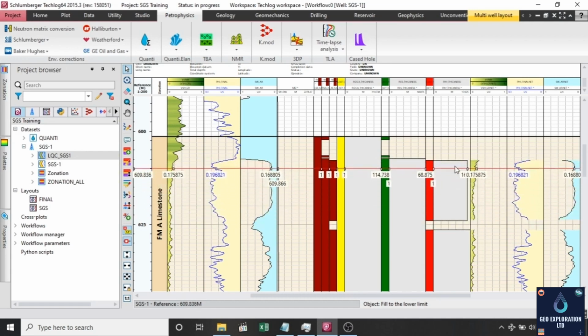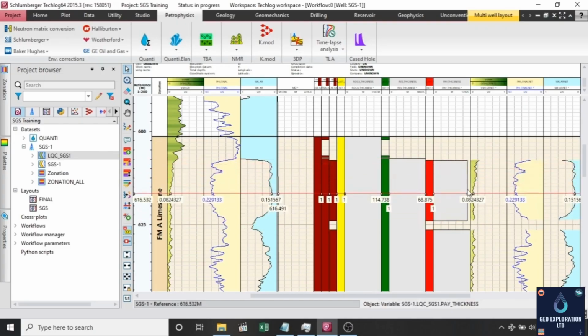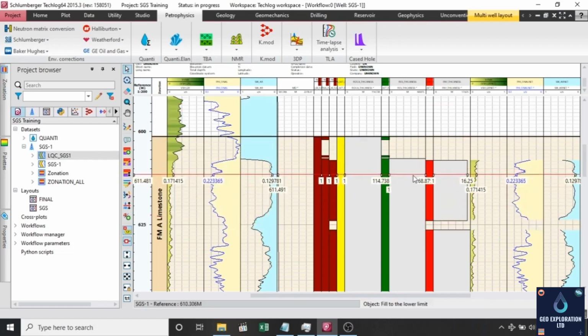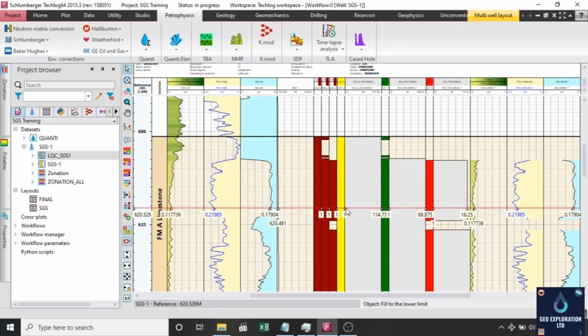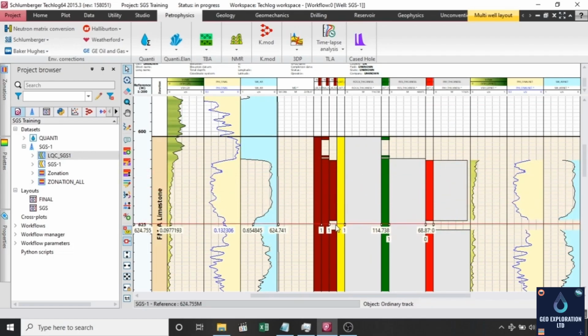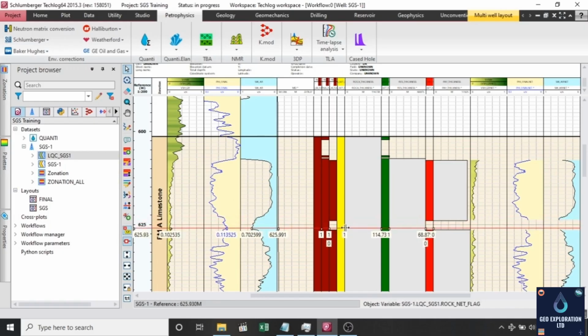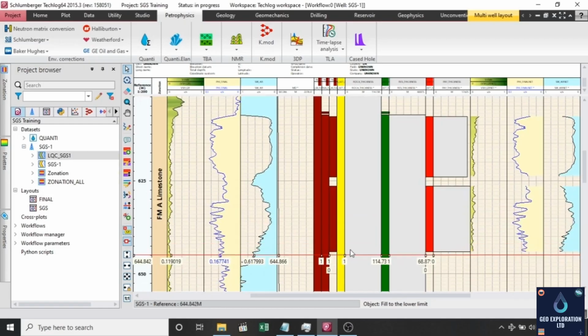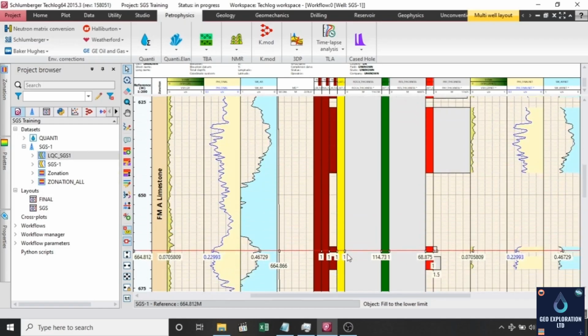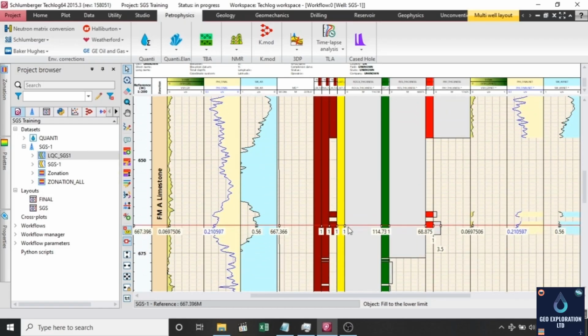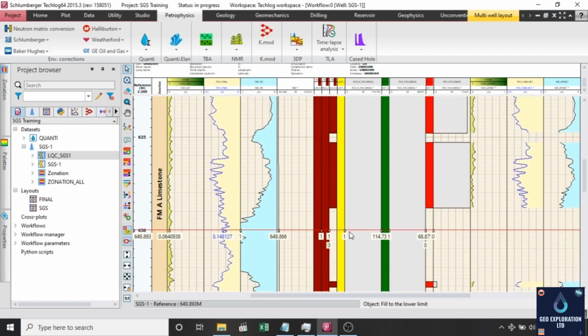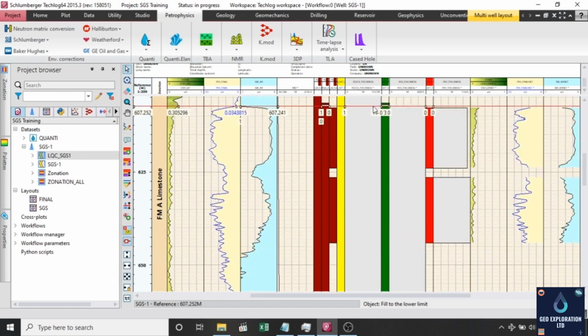See, this is the 16-meter bed, this pay zone. See, these are the results of the cutoffs. Now at that zone, we have greater than 60% water saturation, so it excluded that zone. Same in this case. Same this.